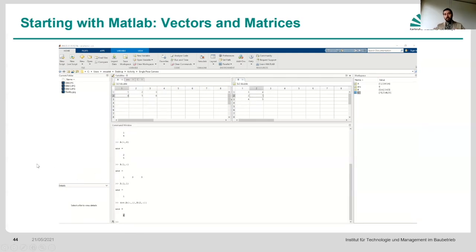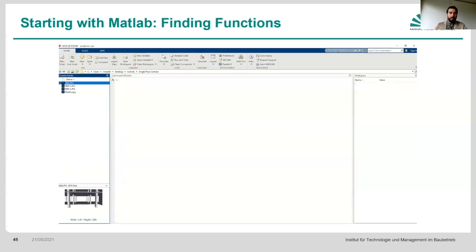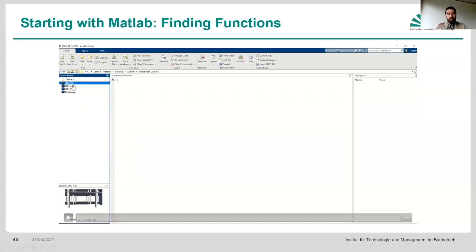I would like you guys to get yourself familiarized with this, play around with it. Instead of now using Excel, use this and see how it's going to provide. Literally, it looks like Excel in this realm, and it's very simple to use, particularly for vectors and matrices. Now, what is beautiful about it is that it also provides a very comprehensive library of functions, particularly in image processing. I'm going to give the data for the images to you so that you can play around with it at home once you're rewatching this.